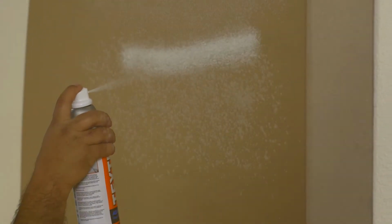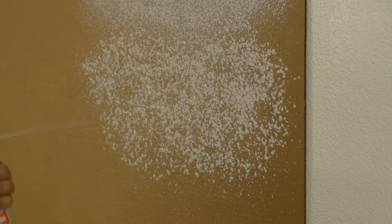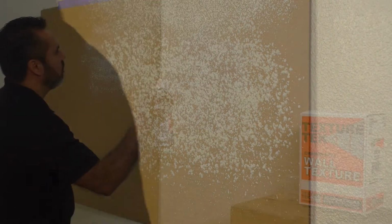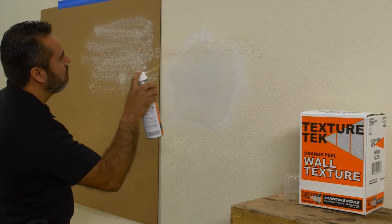Adjust the Texturetek nozzle and spray a test pattern. Continue to adjust the nozzle until a matching texture is achieved. Upon attaining a match, begin spraying Texturetek onto the repair area.